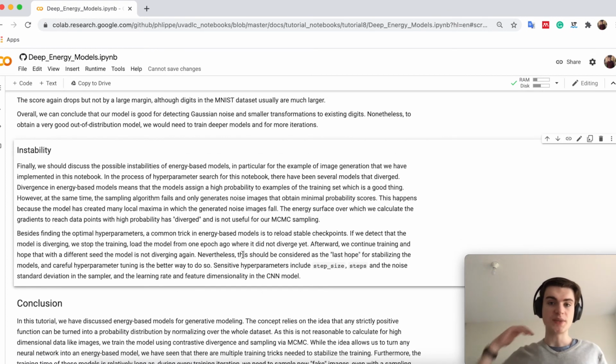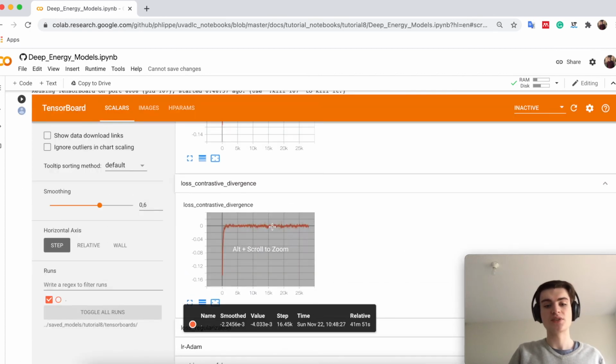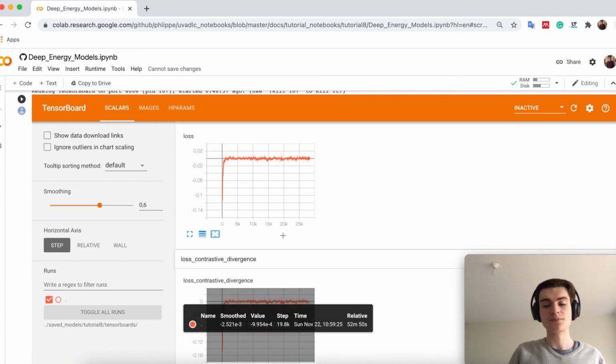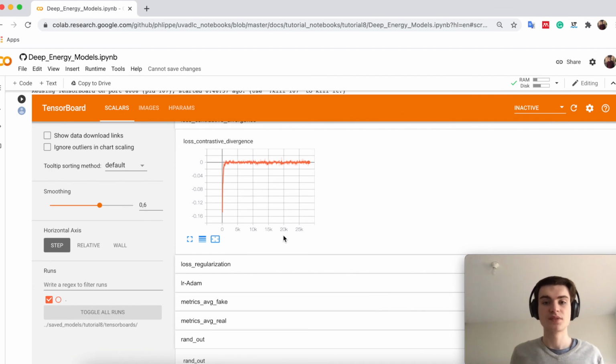A thing I just wanted to mention here is the instability of our models. Energy-based models can be unstable in the sense that if you don't have perfect hyperparameters or haven't done a bigger hyperparameter search, they fail. I also experienced this when I created the notebook, that I really had to fine-tune the hyperparameters. Otherwise, as you can see up here in the loss function, at some point it suddenly dropped completely, meaning that my samples just became noise, and for the model it became very simple to distinguish between its own samples and the real images.